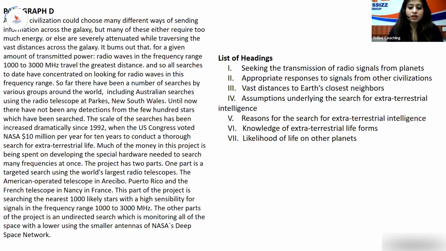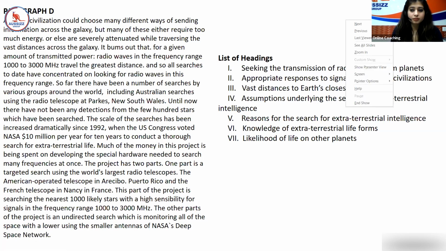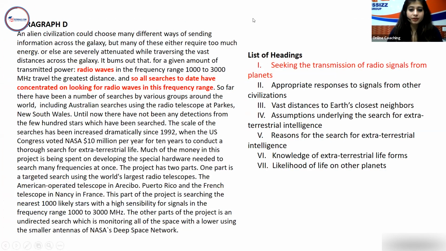Now this one was an easy catch, there was no complication, there was absolutely no close answer. It was a very simple thing which was given. So do you see my keyword was radio waves, and there's a statement that says all the searches have concentrated on looking for radio waves in this frequency range. What I want you to do is just paraphrase this, interpret this and check it against the first heading. Do you see that the meaning of both the sentences is exactly the same? So in list of headings, the heading is nothing but a paraphrasing of the statement that defines the paragraph.